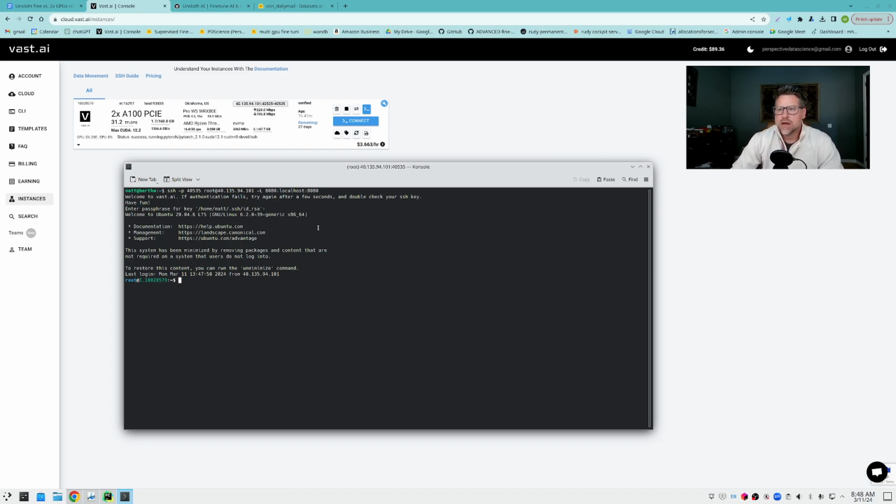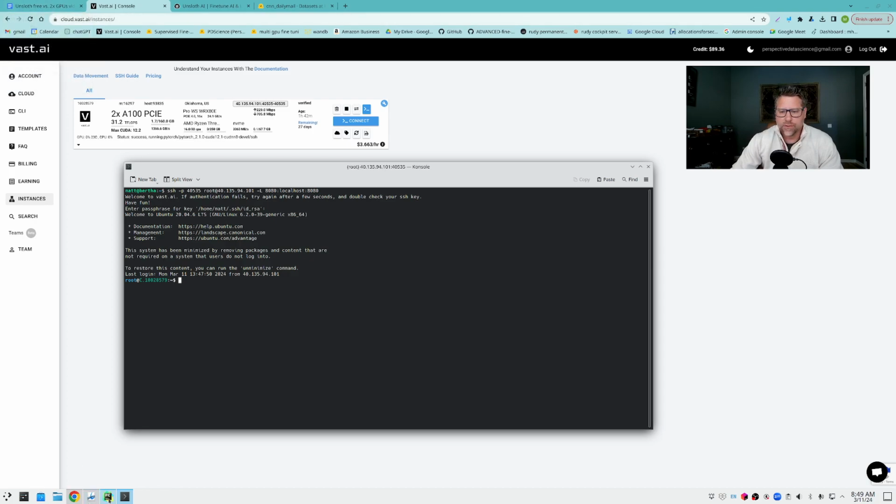All right, so at this point we're into the machine. It should say root. That's the user that your account, the Vast AI account, is on the machine. It's basically we're inside of a Docker container inside that machine down the hall. All right, so it's like an isolated instance. It has Python installed, but really nothing else. So we need to install a bunch of packages here.